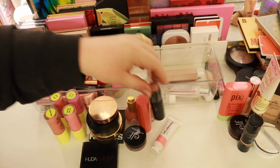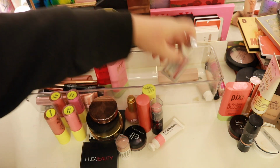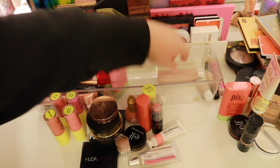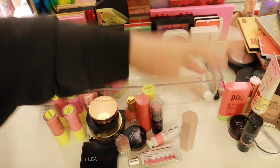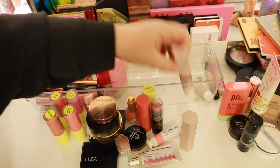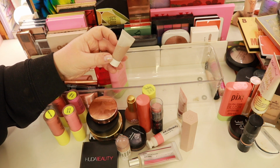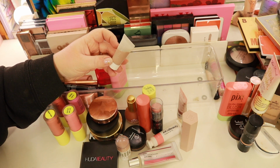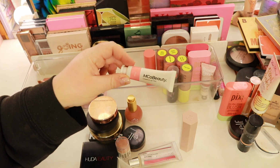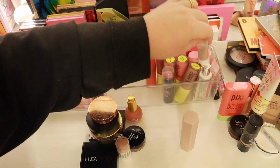Ultra 3 Blush Sculpt Stick, I love. Milk Makeup Baked, great for travel, so I keep it for that reason. Chantecaille Cheek Gelane Vibrant, so beautiful. Fenty Beauty Chili Mango Matchstick, I love. Barry M Fresh Face Lip Tint in Deep Rose, I love. This is new to me. It's like the little 100-point reward from Sephora. Glowish Skin Tint in medium, I use as a cream bronzer. Oh, MCO Beauty Cheap Tint in Tango, I love, as I mentioned just then.